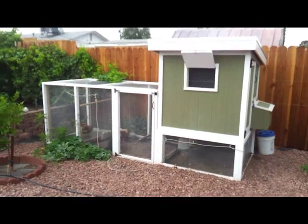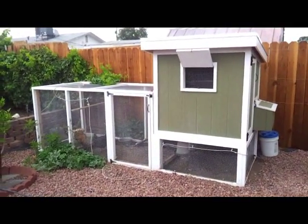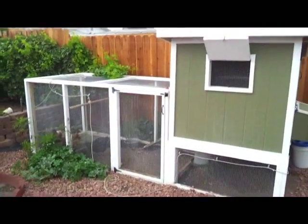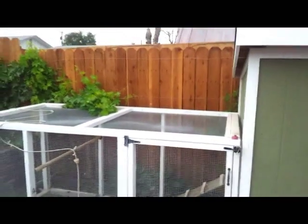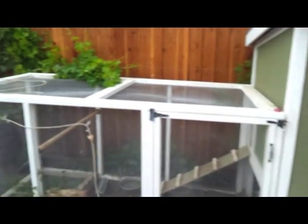So the length of the chicken coop here and the run together is 12 feet, and it's 4 feet deep. So 12 feet this way and 4 foot deep. It's kind of short. I didn't want it sticking up over the fence, and just the way things worked out, this was the best way to do it. I think it's like 4 foot tall or something like that.